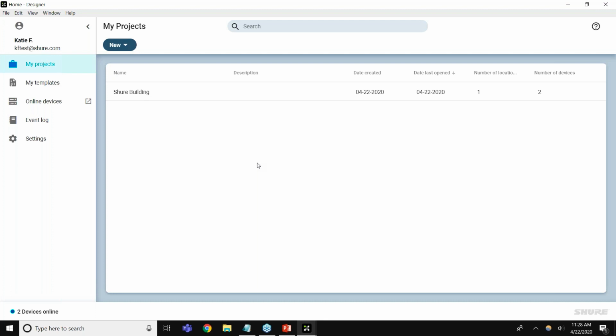So if someone else has a different instance of Designer, if they want to recreate those location names that you've set up, they can either import the project and then basically associate those online devices again with each room. Or in a coming release, we'll be able to have an easier way of creating locations faster based on devices routing. So you'll see what's already routed and be able to quickly create locations based on that.